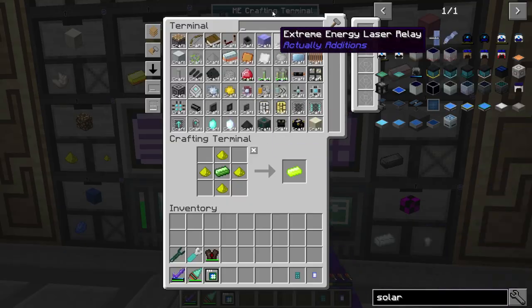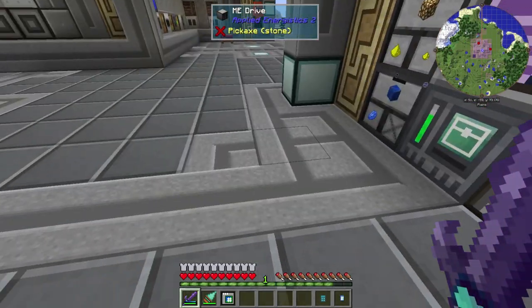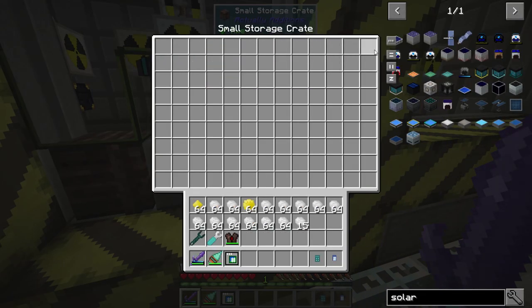And I guess we're going to need iridium ingots. So we'll need iridium ore. Oh, all my iridium is in here. Let's go grab a bunch of that. Actually, let's grab all of it. I also made this too. Cenarium parts, because we need these.